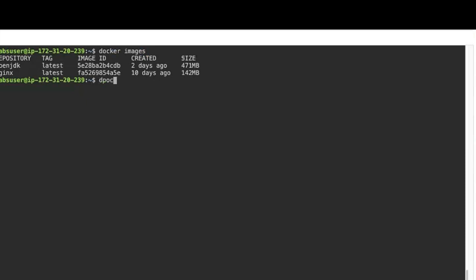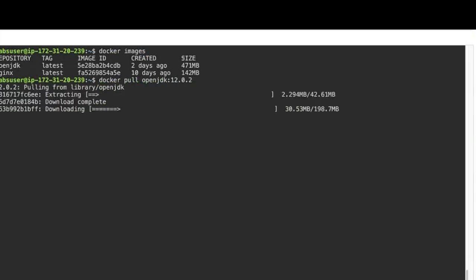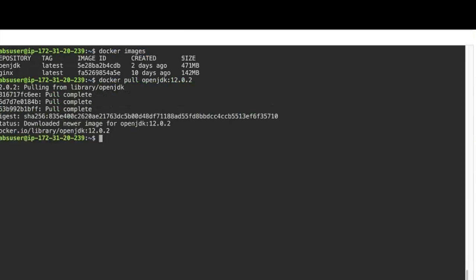Docker pull openjdk:12.0.2. So it will download only the specific version. Tags and versions are one and the same.